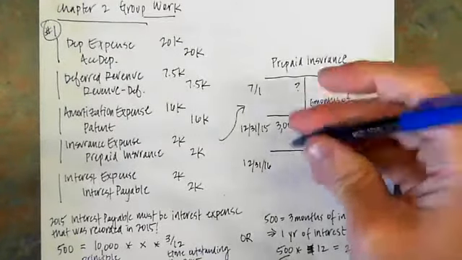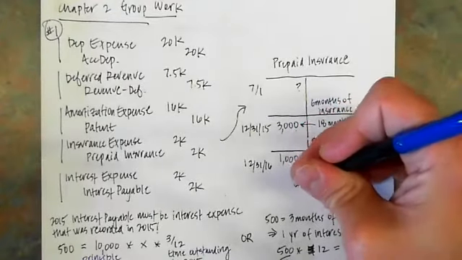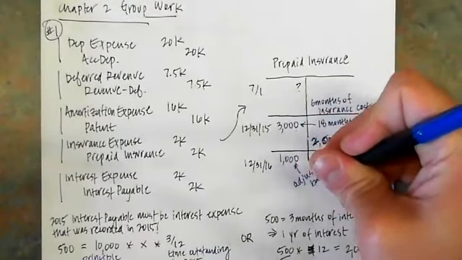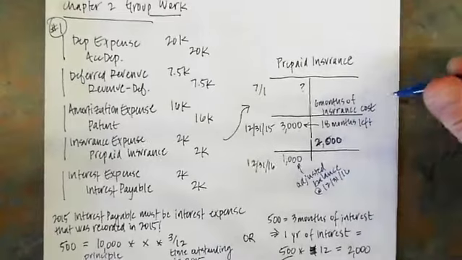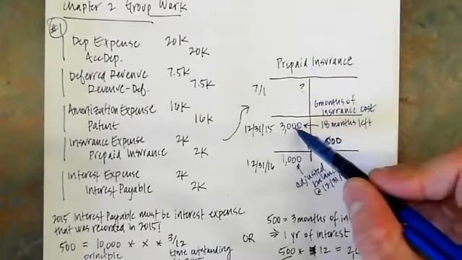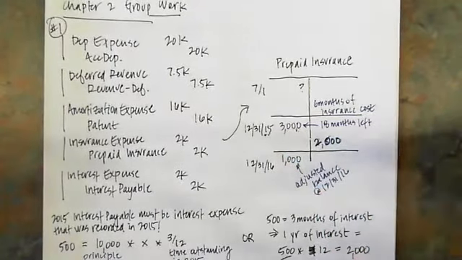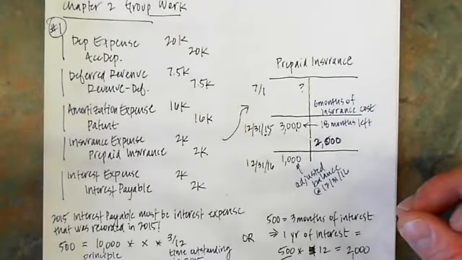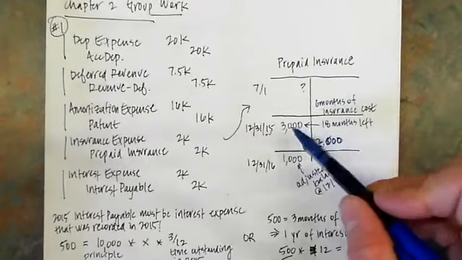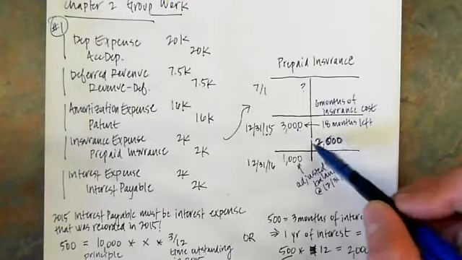And then after adjustments, there is $1,000 remaining as of 12/31/16. And remember, this is the adjusted balance at 12/31/16. This is the unadjusted balance at 12/31/16 or the adjusted balance at 12/31/15. So you have to, I really am playing with that idea of an adjusted versus an unadjusted balance. Right? And then if 3,000 represents 18 months left, there's a lot of ways you can think about it.